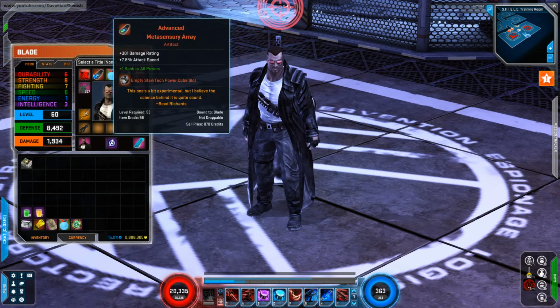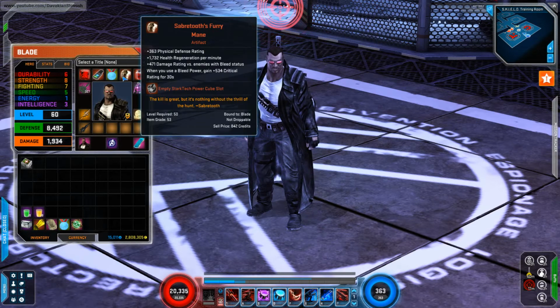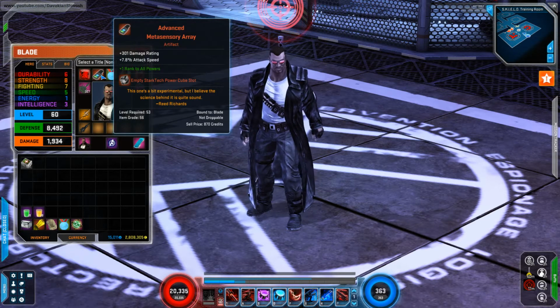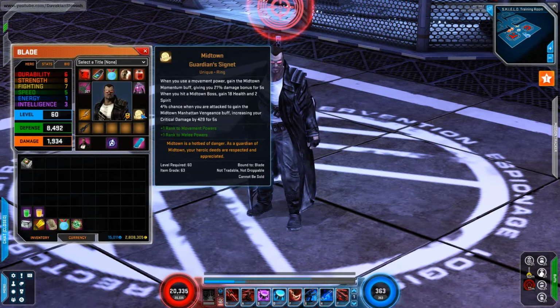Couple higher end artifacts here. This one I liked in particular because it's physical damage and I get attack speed and fighting. I know it's not the best, but I just had it on my test center stash or whatever. So I threw it on him. Super proud that I kept my Sabertooth's Fury main because Blade is going to use the shit out of that Sabertooth medallion because of the bleed status. And who doesn't like all that extra health regen? Advanced Metasensory Array. Can't really go wrong there. Can't go wrong with Gem of the Cursed. Figure what the hell. Probably be dashing around a lot.